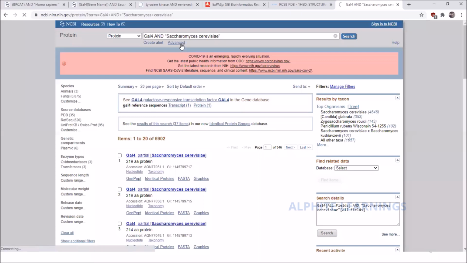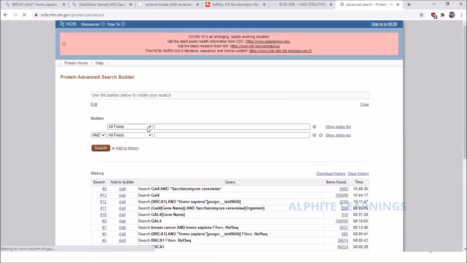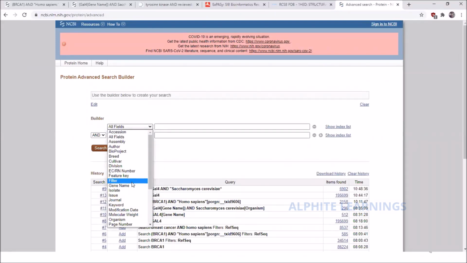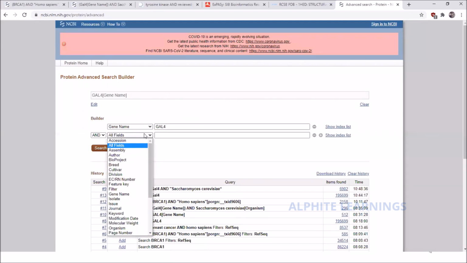And there we use the advanced search option, where we are going to specify what keyword we are using. So gal4 is basically a gene, right? So I am specifying gal4 as a gene name. Also we use Saccharomyces cerevisiae. So what is that?